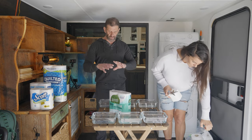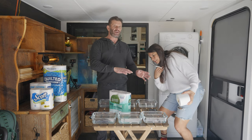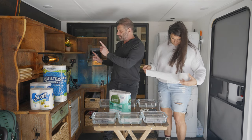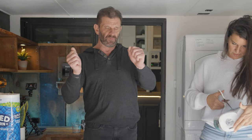What we're gonna do is put 4 sheets in each of these containers, just straight water. We've seen tests with water and with the RV stuff that's supposed to disintegrate the paper, and there's not a huge difference, so we're just gonna use plain water. Then we have a little scientific lab back here. Put it on a timer. We're gonna let them go each for like 5 or 10 minutes. If you leave it in water 5 minutes and then you shake it, and it's breaking apart, you're probably good. If it's still solid, probably not good. So it's a simple test.